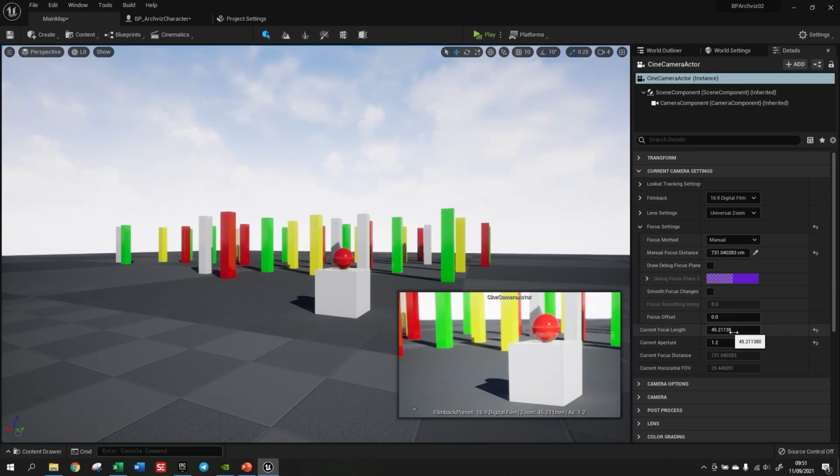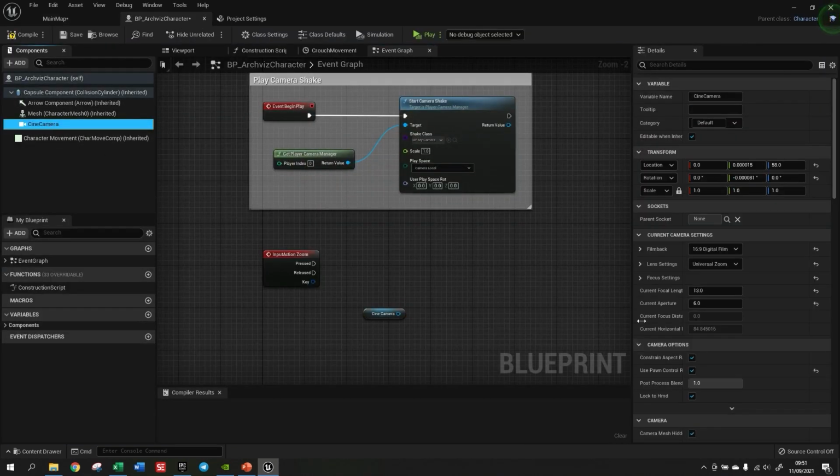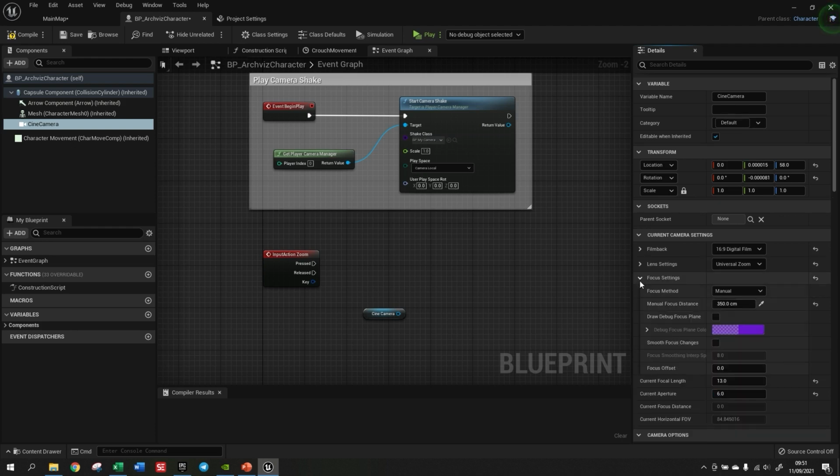So let's put all this theory together and start making it, right? Let's check my camera settings here in the details panel. Now it's already set up. So here's the pattern that we normally use, or the values. We'll work with a focal length of 13, the aperture of 6, and this is going to be our standard, or what it looks like without the zoom function. And we also use the manual focus method. And we're going to keep it at a distance of 350 centimeters for our focus distance, okay, or 3.5 meters.